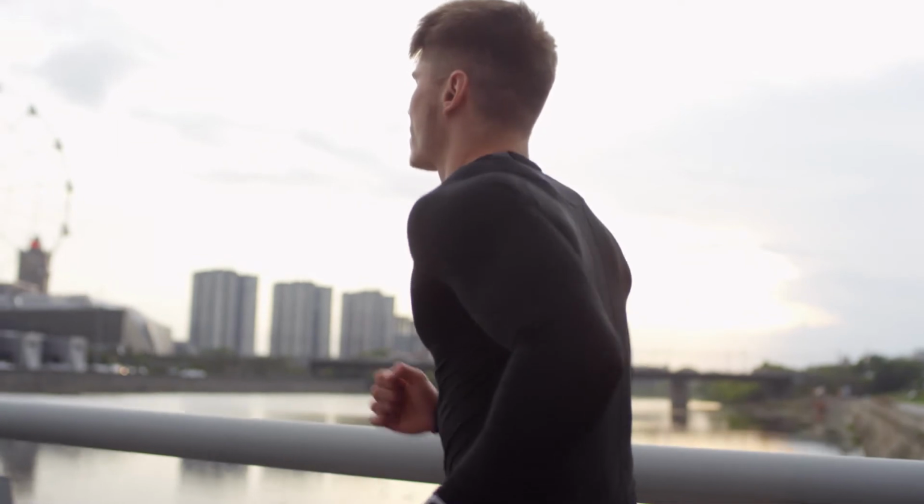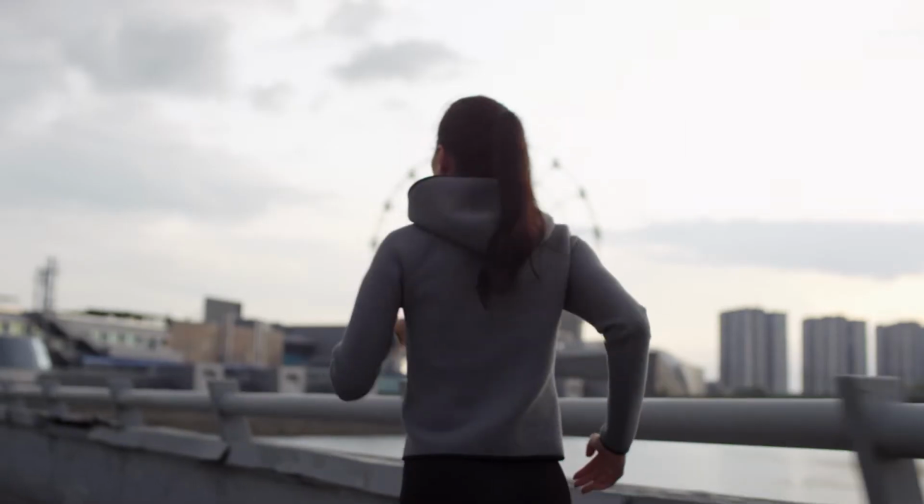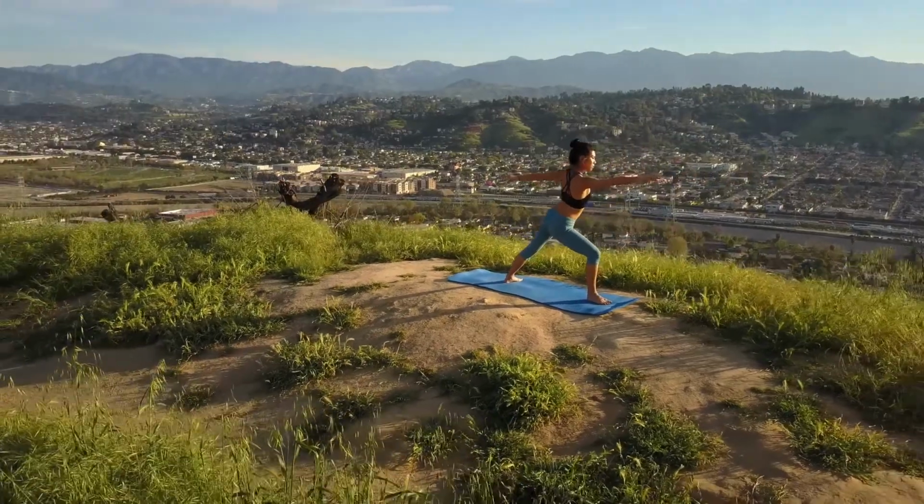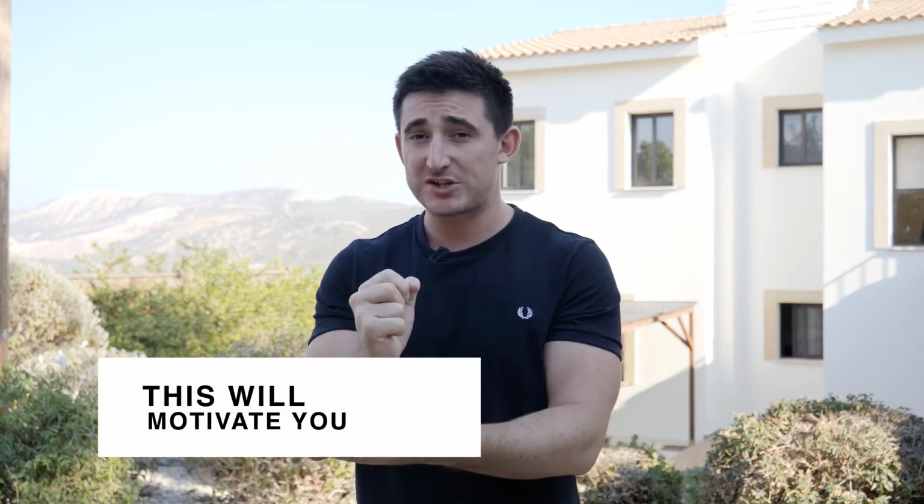Another example is exercise. Many people vastly and grossly underestimate the power of keeping your mind and body healthy. So exercising daily, even if that's just doing a 30-minute home workout, that's better than doing nothing, because the movement and the energy that is created from exercising and the positive endorphins that are released are going to help motivate you moving forward to actually do the work and do the things that are required to start your own business. So number 2 is the positive, productive habits throughout your life. I've actually got videos on that specific topic on its own.